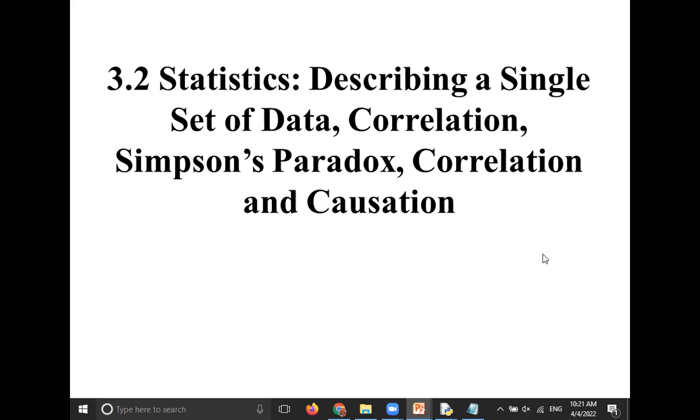Multiple values, okay. Describing a single set of data, correlation, Simpson's paradox, correlation and causation. So let us learn what is meant by statistics first.